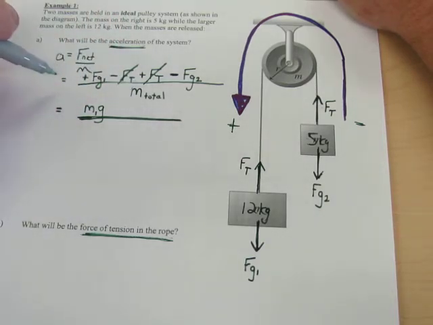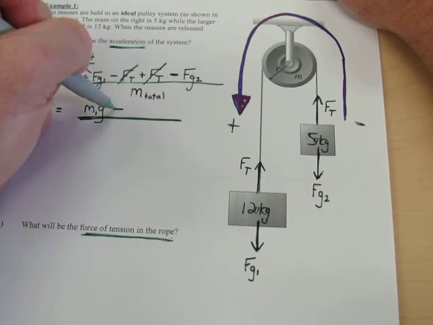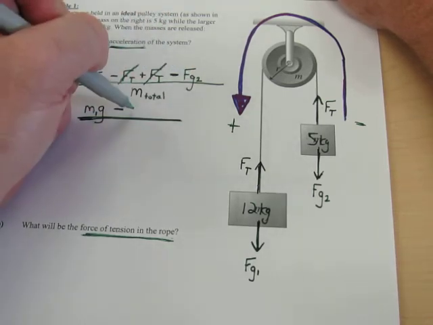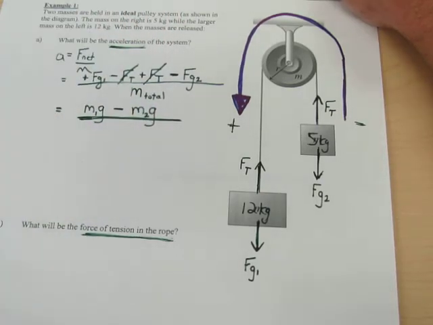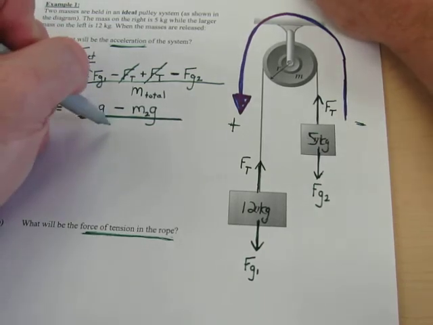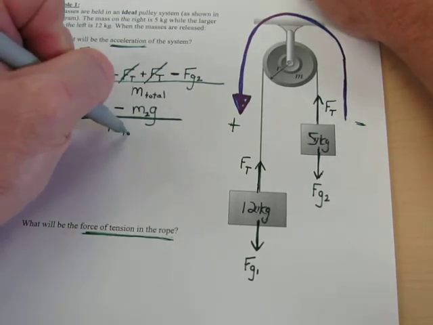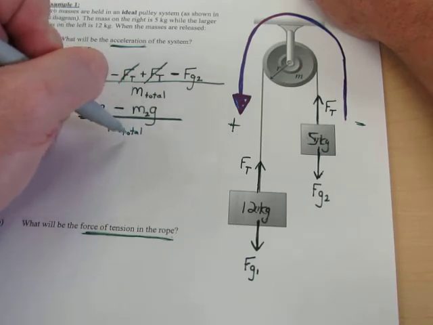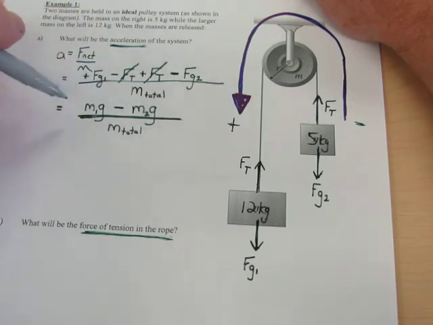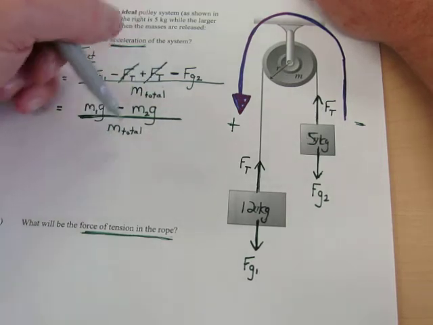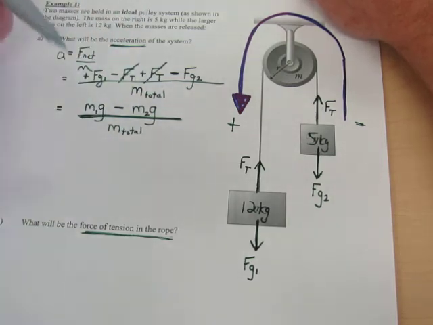The two forces of tension cancel out. And over here I've got a negative sign and another force of gravity. That's mg as well. But I'm carefully going to put a little 2 in here just to make sure that I keep track of which one's which. And on the bottom is the total mass. And it's important to write this word total in there every time, because if you just write m and you don't label them, you're going to look at this and think that it's work from yesterday, and you're going to say, oh, there's an m in every term, I can cancel them all out. If you cancel the m's, it'll be a disaster. It'll never work. They're not the same m's. And the m on the bottom is not even the same as any of the m's on top.